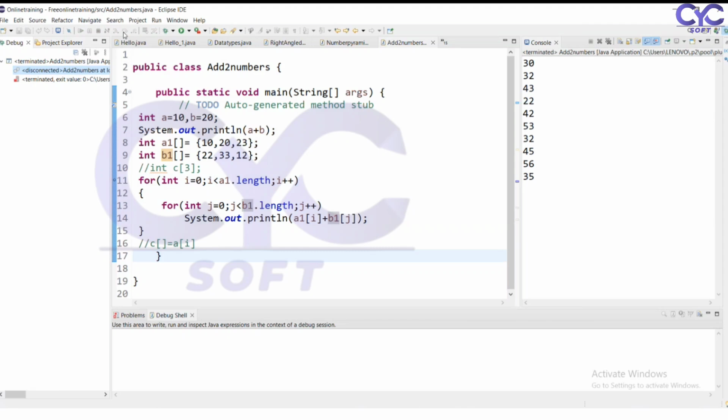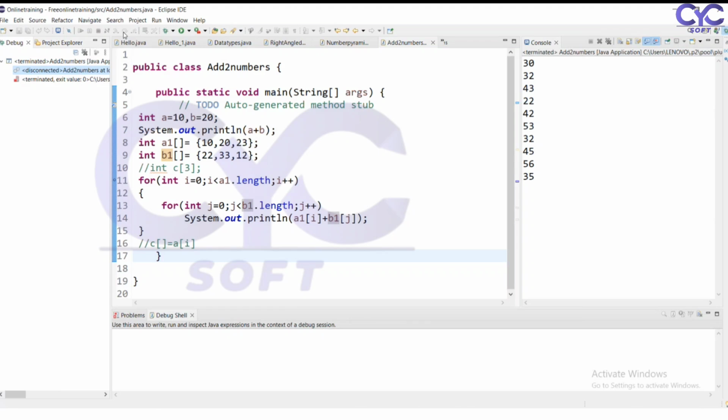Okay. So I don't want to print like this. What I want to print, I'm having the two arrays. So I want to print the two arrays' values. So how I'm going to print these two array values is simple.